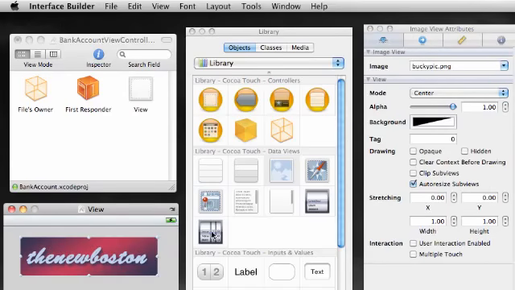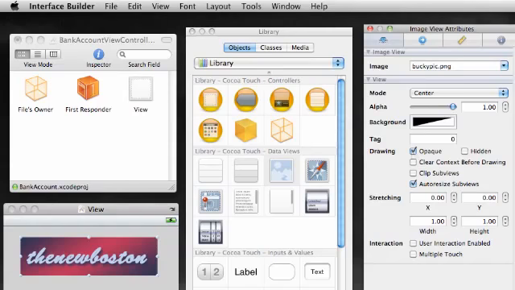The only other thing we want to select in here is one more drawing option. I mean, all of these are pretty self-explanatory. I don't want to take the time to go through them all because we've got stuff to do. But make sure under drawing you click opaque. What this means is pretty much not transparent at all, and it helps speed up the drawing whenever you're running your application.